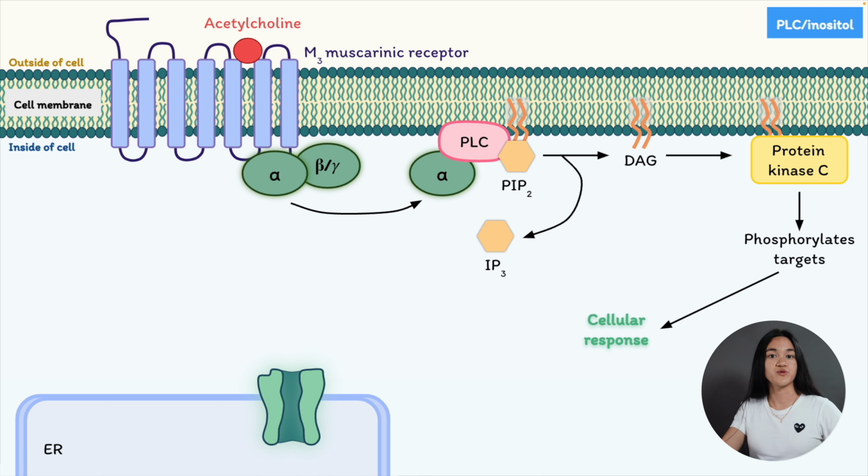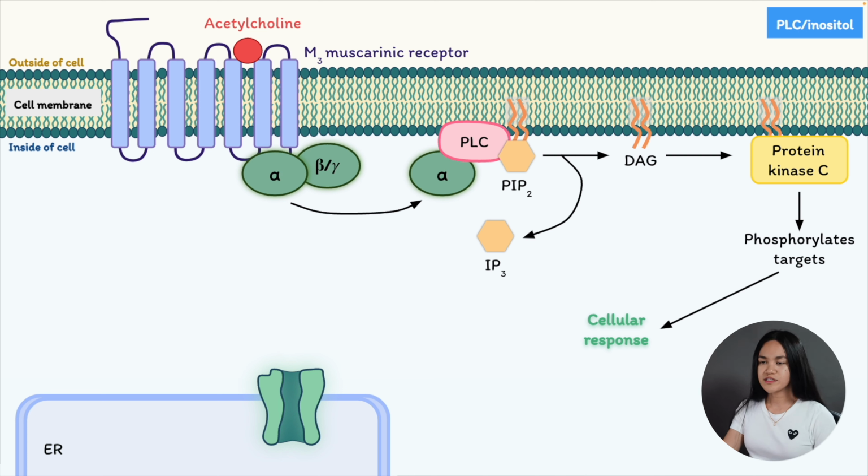Okay, we won't go through it in this lecture. But exactly what gets targeted will depend on the cell type where the PKC has been activated. All right, so the DAG is produced from the cleavage of PIP2, stays in the membrane and activates PKC, which can then phosphorylate other proteins.